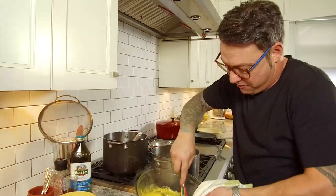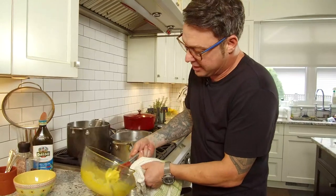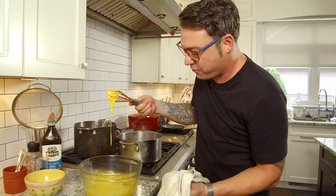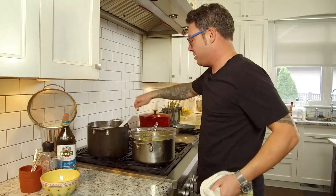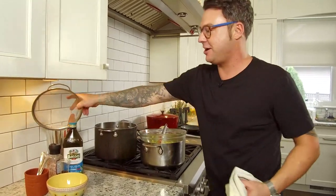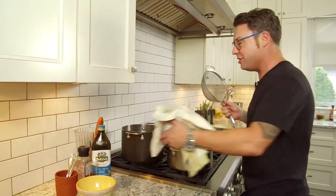All right, so once all the fat's in there, look at the texture of that sauce. It's so good, and it's sticky from the cheese, but it's full of fat. It's so delicious and salty. Okay, you can turn it off, drain the pasta, put the pasta into the sauce. I know it's crazy, it's 5 ingredients, but with the right technique, it's so good.